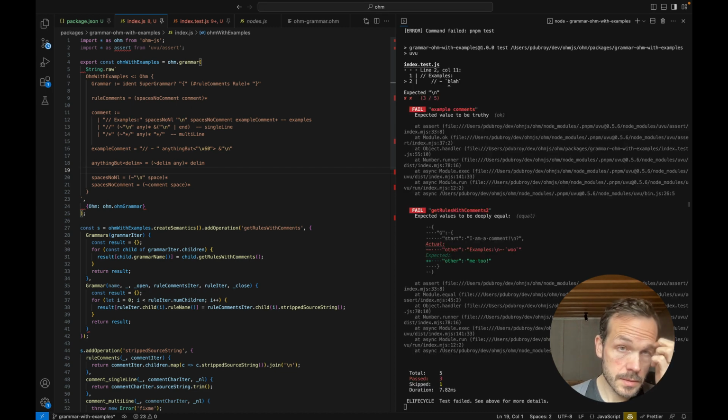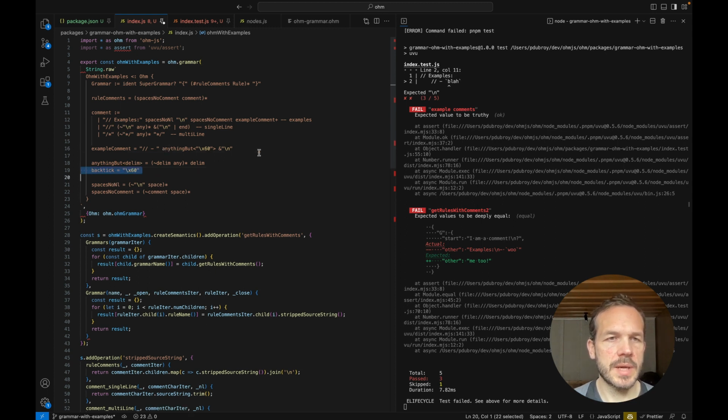Do it like this. All right, but why isn't that working? It's doing a look ahead to a new line. The anything but is not consuming. Okay. What did I have there? Let's go back. Let's bring back our backtick rule. Yeah, I forgot the opening backtick here. So we want a backtick.